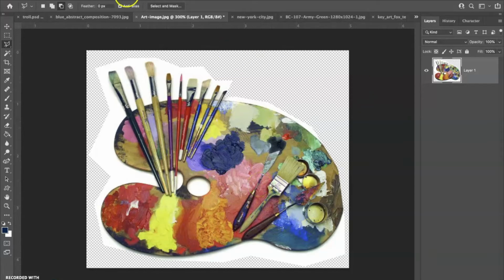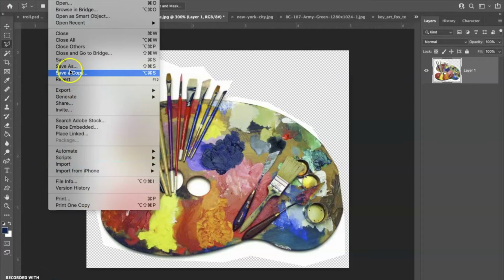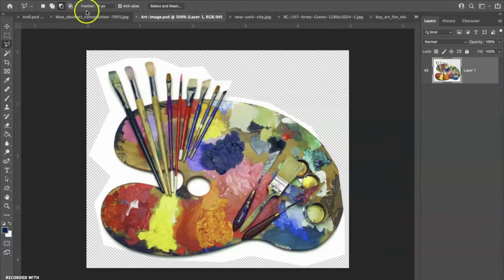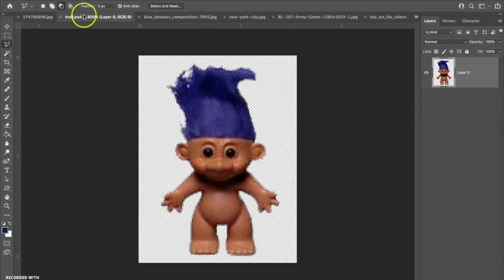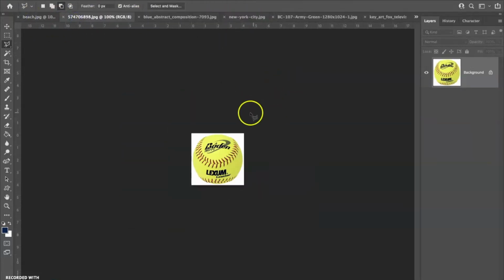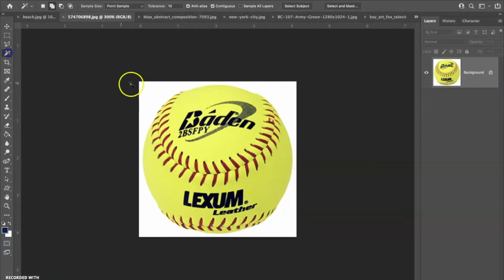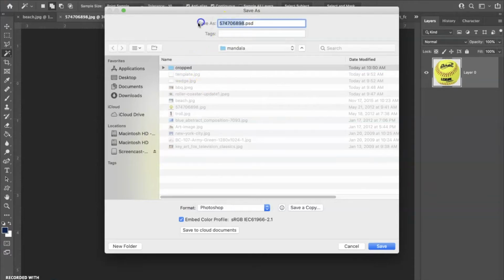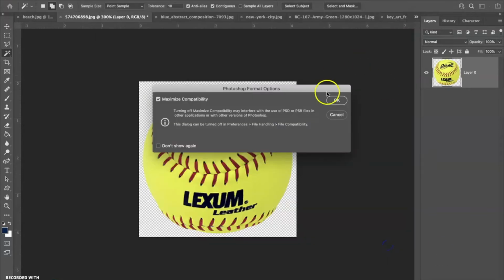All right. And again, go ahead and save it. Save it in cropped. Okay, and it's a PSD. As you crop them, you can X these out just to keep them in check. So what's this? Okay, softball. I could probably just use the magic wand tool, select it, unlock the background, and hit delete. Save as, put it in the cropped folder. This time I'm going to call it softball, so I know it's a picture. Put it in the cropped folder. So you keep on gathering them.